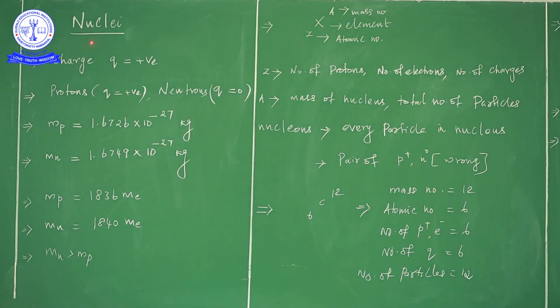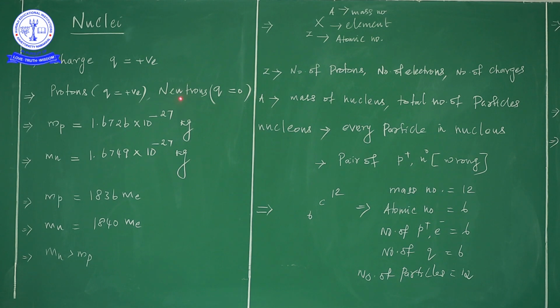But when we are going to take the nucleus, it consists of two particles only: one is a proton, the next one is a neutron. You already know proton is having the positive charge. Here q is denoted as a charge, so sometimes we can write it as q or sometimes as e. Neutron will have the neutral charge, so q is equal to 0. So nucleus consists of two particles, one is a proton, another one is a neutron. Proton will have the positive charge whereas neutron will have the neutral charge, so charge of the nucleus is positive.